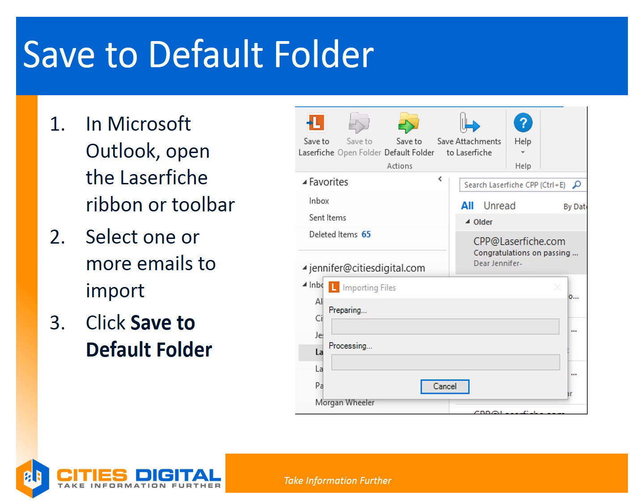There's also the Save to Default folder option. This is more of an automatic email import, and will send your emails to the default folder specified by your administrator in the admin console using the default email settings configured there. We'll take a look at how to configure those settings in a moment.